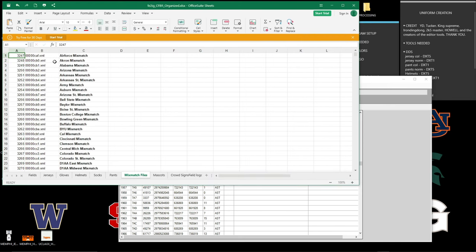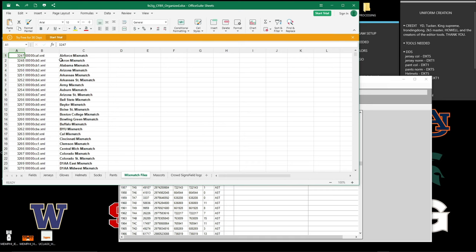Now the mismatch files. I stopped here so I can show you all that this is important to extract as well. You need to extract the team that you're replacing, and if the team that you're replacing has a different brand than you, so you know they're going to have Under Armour gloves if you need Nike or something like that, what you want to do is go to a team that you know has Nike, Under Armour, Adidas, or Jordan and extract their mismatch as well. So you're extracting two. If the team you are replacing has a different brand than the one that you are putting in, extract two. Okay? If you understand what I'm saying there.